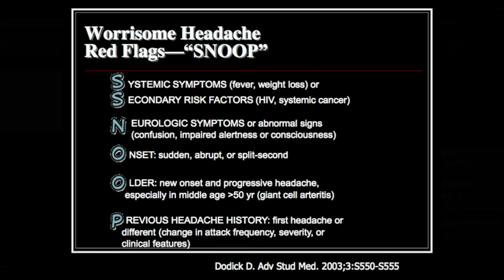And then P stands for previous headache history as well. Basically, you have some change in an existing headache pattern. So if you have a migraine patient that always had headaches in one location, and all of a sudden now the headaches have changed in character, or the headaches are very refractory to therapy, then you may consider that as well. And then there's actually two other P's which are not on the slide.